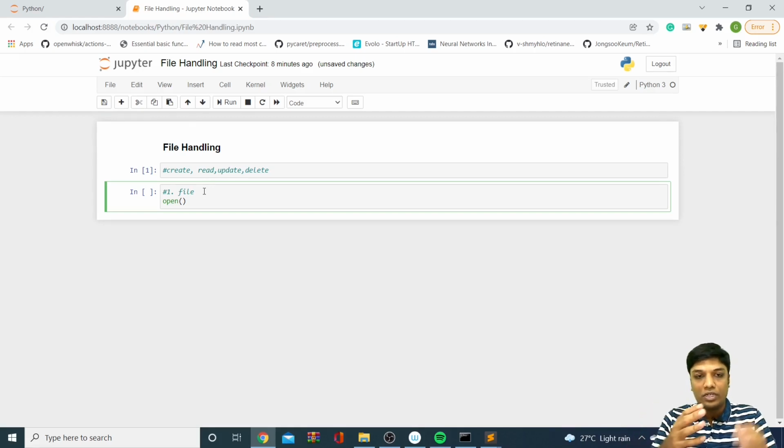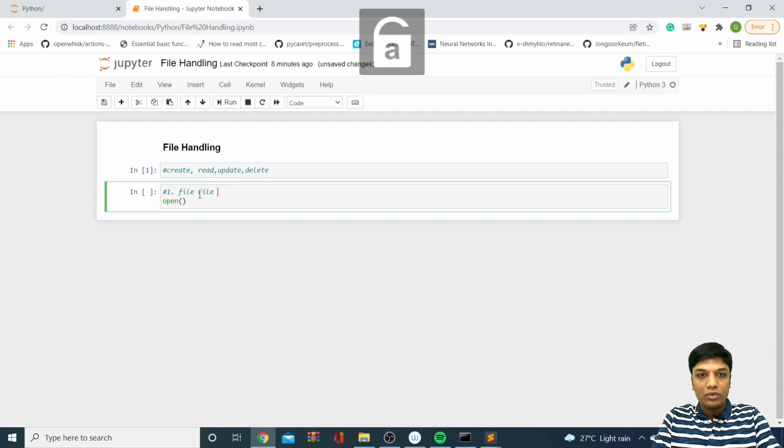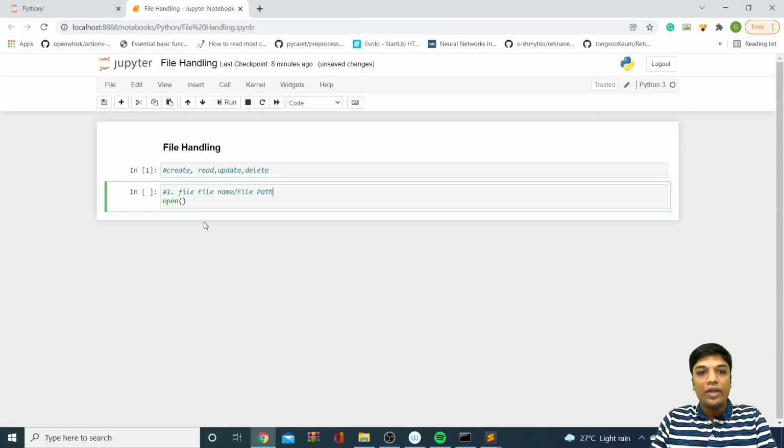You should give the complete path, then only it can accept. That is important. So either you can give a file name or a file path. Let me give a file path.